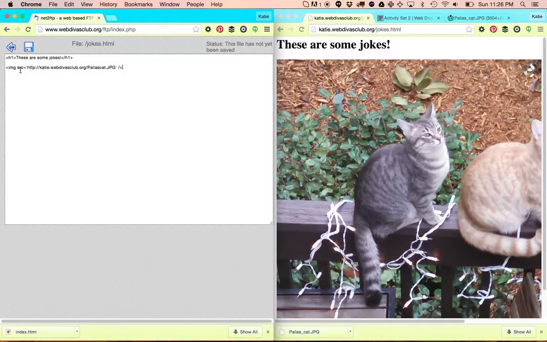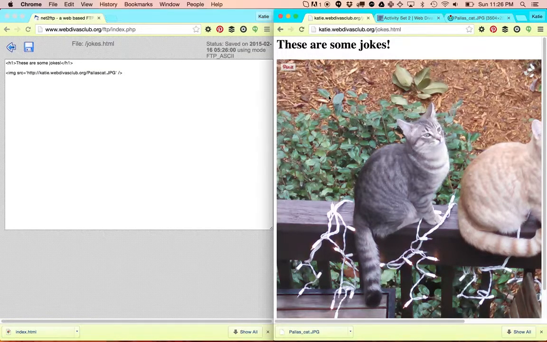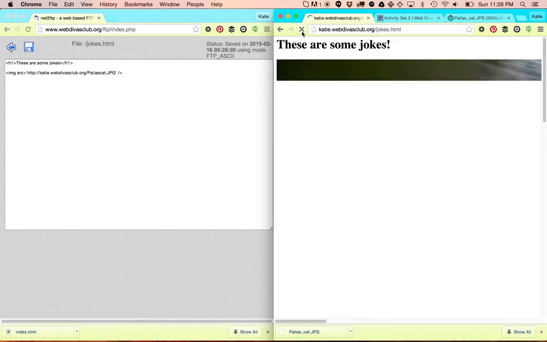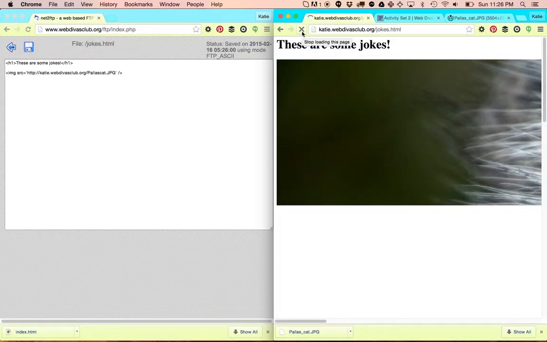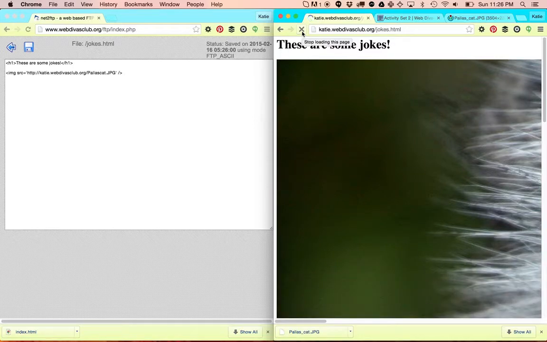The source is just the address for my website, a slash, and then the name of my file, .jpg. Save that. Refresh the page. And then I've got my file. It's really, really big. We can do things to size those images later, but the goal of today is just to get images on our site.